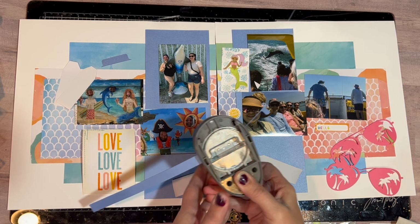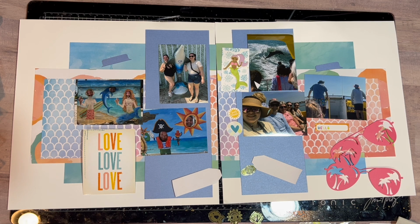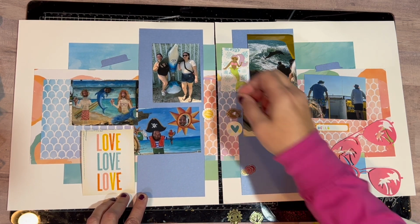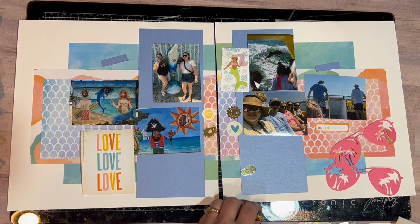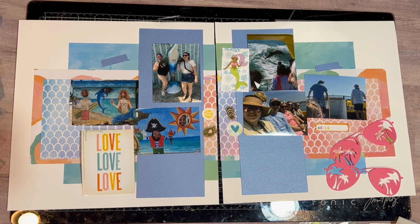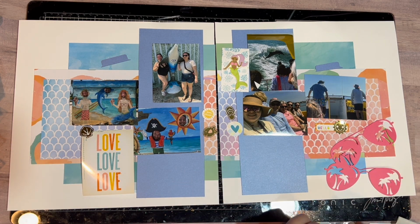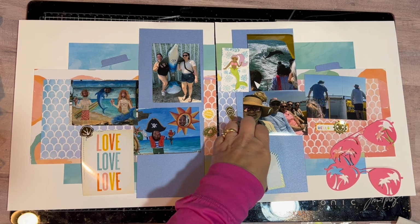At first I was going to use those little tags that I've already made, and I went with the circles instead of those tags. I used my tab punch to make little tabs at the top, thinking I might add a date up there. I'm not certain. And here are my gold charm pieces, and that really makes me happy. It makes me happier when I find a little label that can go right behind those pieces. So I trim it in half. Oop, I'm going to work on the other mermaids, I guess.